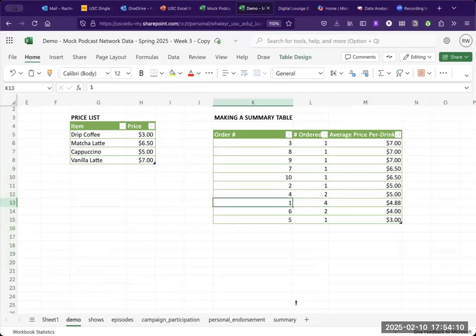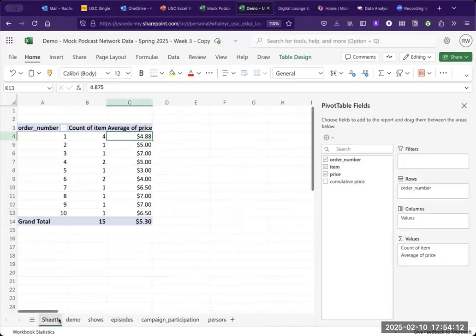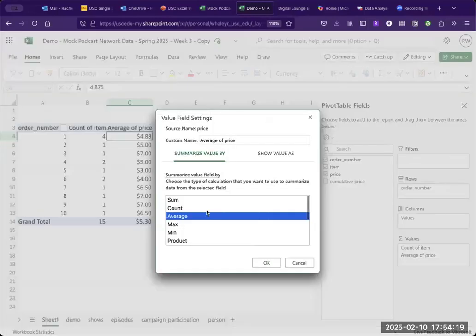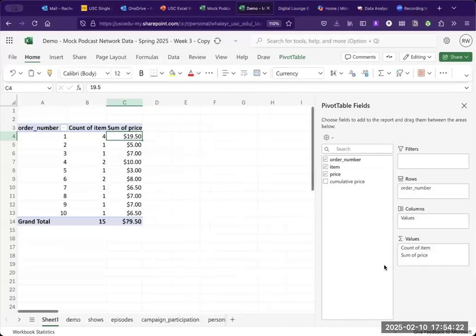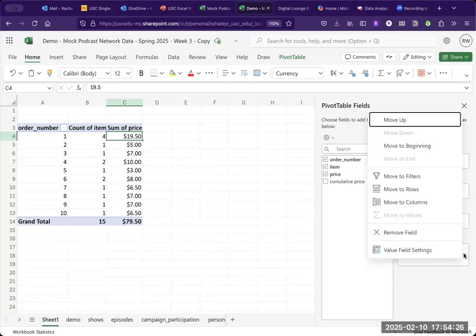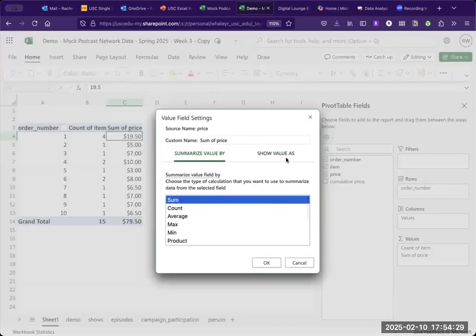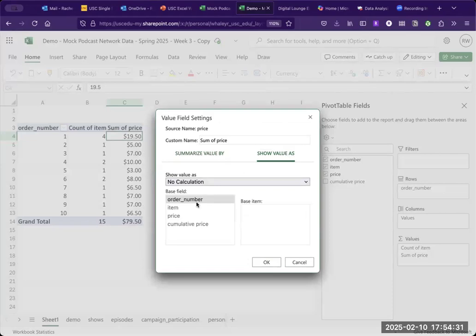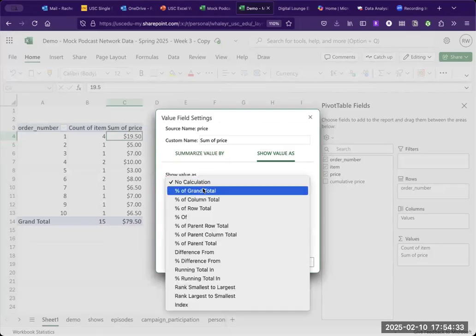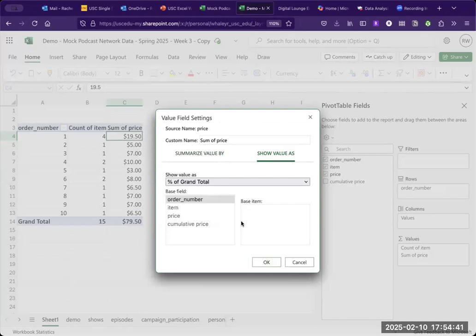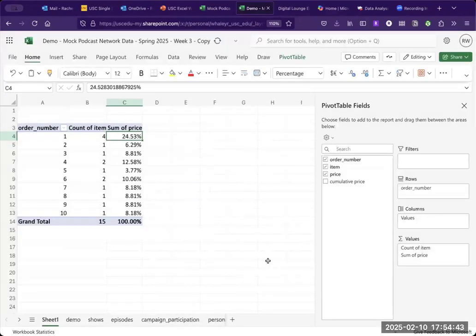Okay, so I can see that it's matching, it's doing exactly the same thing, made exactly the same table, but it's super flexible here. So if I decide I wanna switch this to sum, I don't have to change my formula. I just come in my settings, do this, good to go. I could do all kinds of other useful stuff in here, like change how I display this information. So instead of showing this as a sum, for example, I could show this as a % of all my daily orders, right? Of all my daily orders, what % of my revenue was that first order?